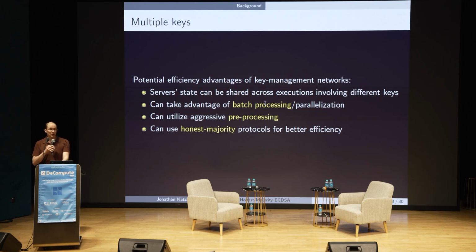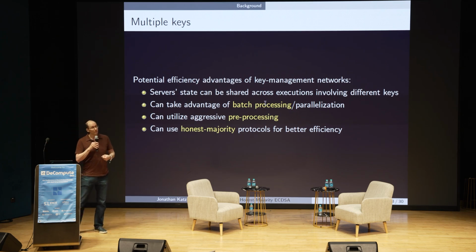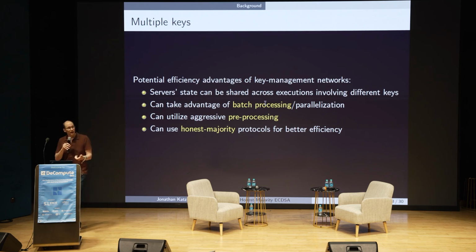You can also take advantage of batch processing and utilize aggressive pre-processing to do a lot of the work that's needed in order to generate a signature before the message to be signed is even known. That's something that we see a lot in many solutions, and I'll talk about this more in a few slides, but the point is that you can now do this not on behalf of a single key that's shared among those servers, but on behalf of the many, many keys that those servers are collectively sharing.